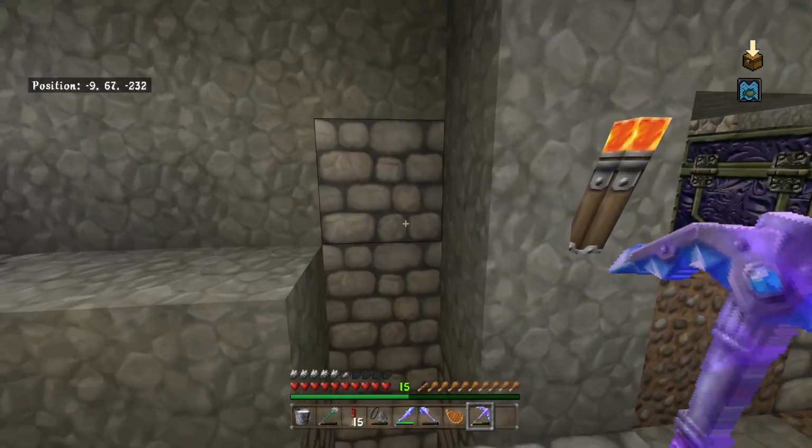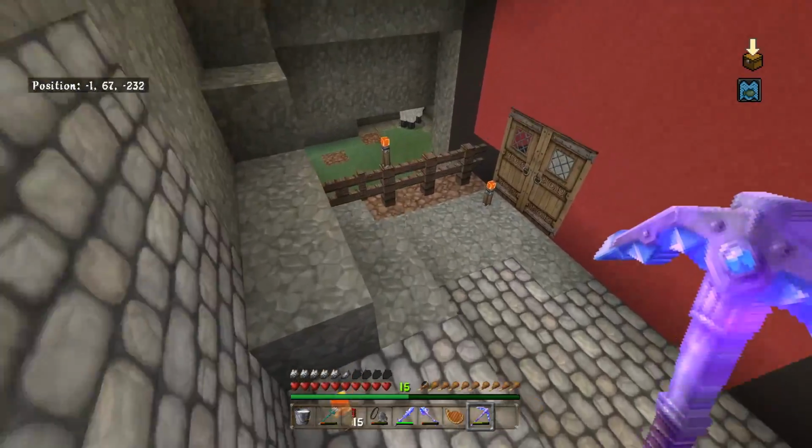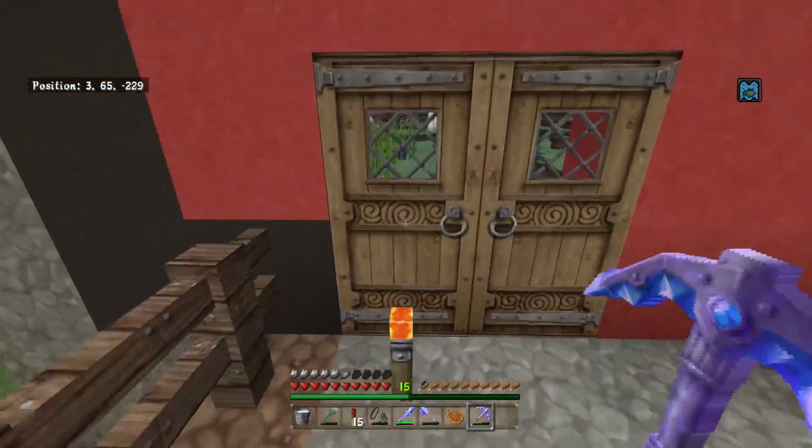Also, the fact that cobblestone looks amazing. Seriously, I love cobblestone. Over here, it's a little bit messy. But the fact that cobblestone actually looks good in this also has been noted as a real strength. Also, look at those sheep. That is a weird-looking sheep right there.